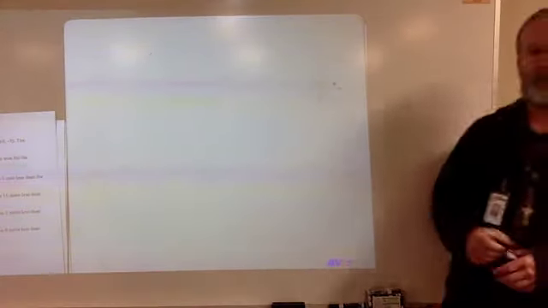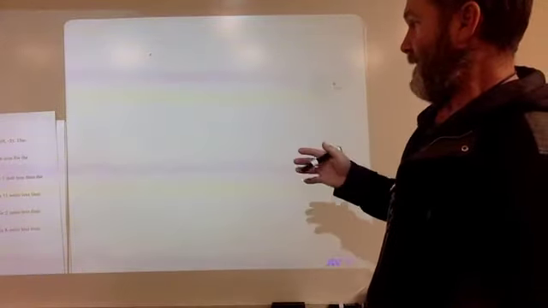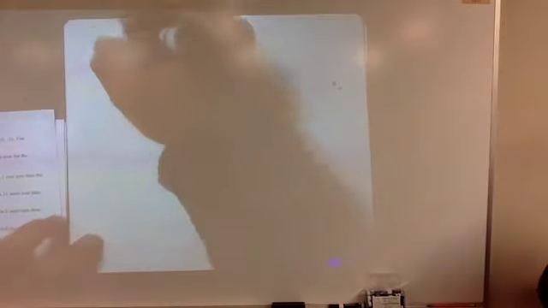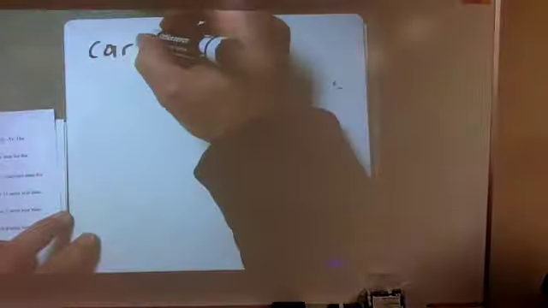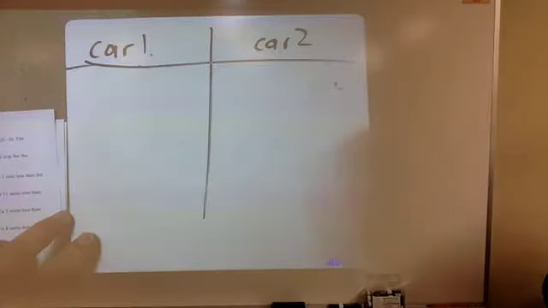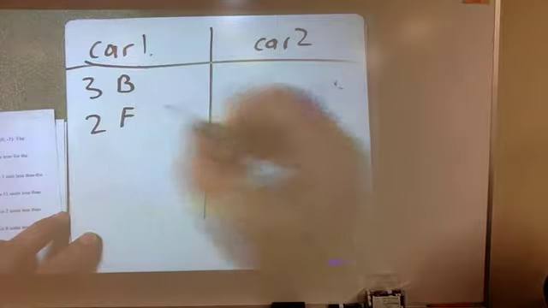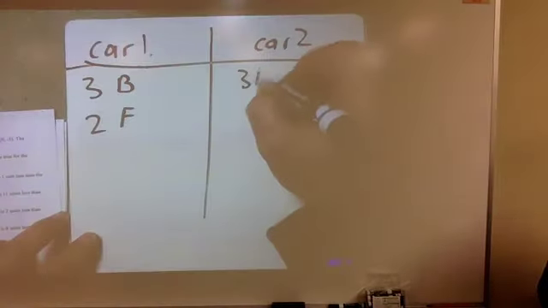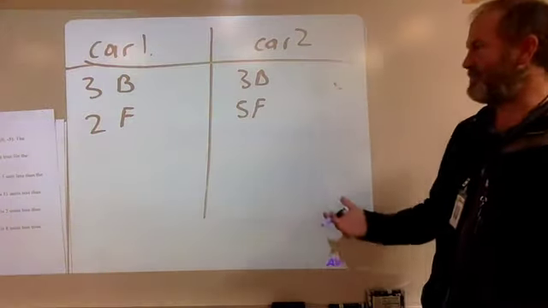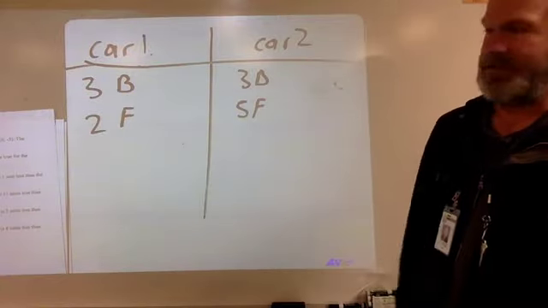All right, it gets more complicated from there. You're going to have to create your own equations from a story problem. So you might have something like two cars going through a drive-through, and they're both ordering hamburgers and fries. So car one might order three burgers and 2 fries, and car 2 orders 3 burgers and 5 fries. So they're paying the same amount for burger and fry because they're in the same drive-thru. They're going through the same restaurant. And it's up to you to figure out how much does each burger and each fry cost.